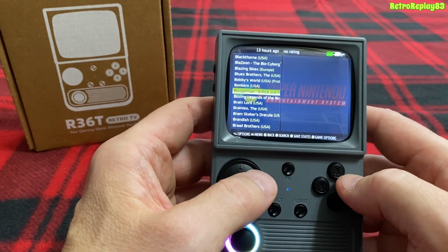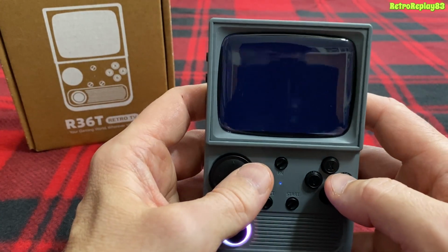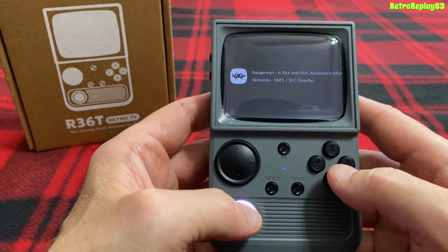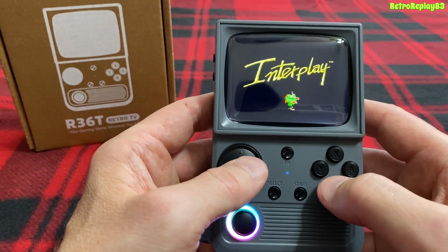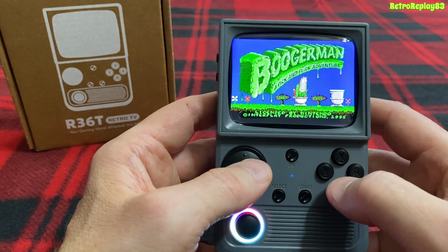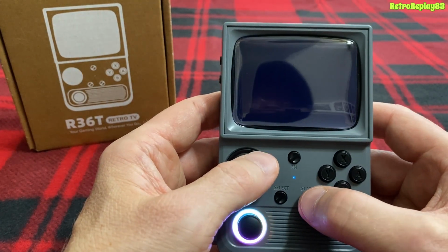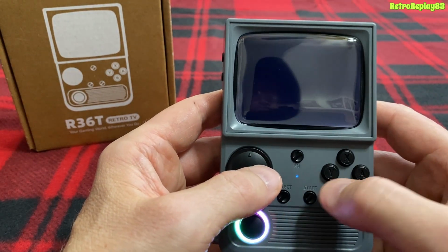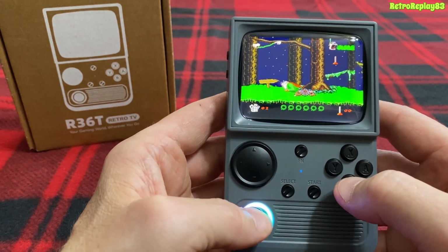Super Famicom, Super Nintendo. Let's see what Boogerman looks like. And you can use the joystick down here on some of the games as well. I'm still used to D-pad though. Boogerman's a great game. I don't want to go through all this. Let's get into the game here. Let's see. I think you can use either. You can use the D-pad or that.